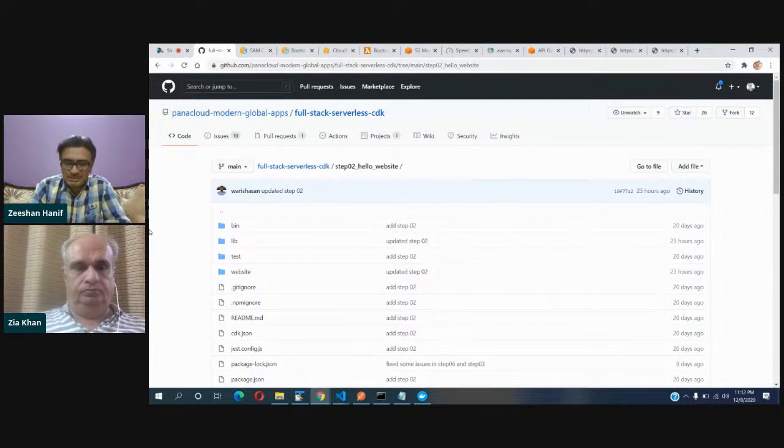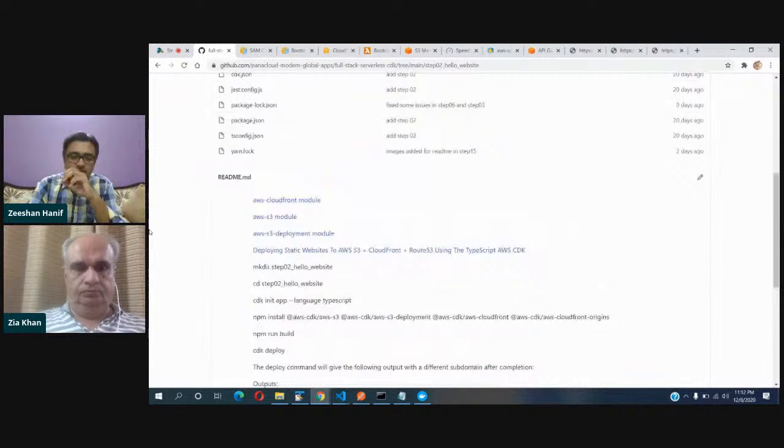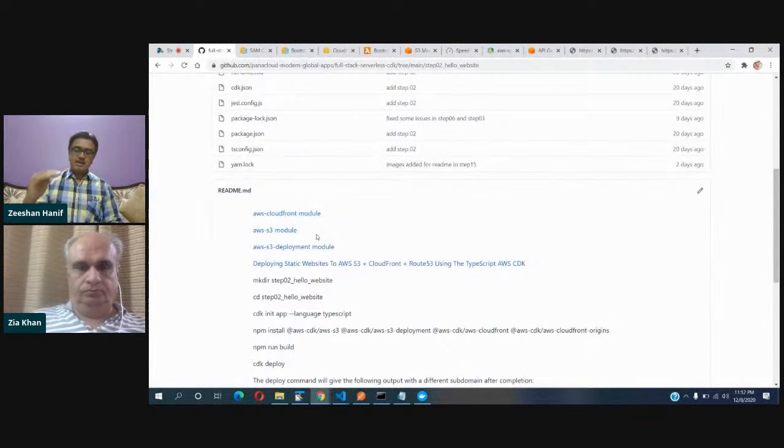AWS server. So for that, AWS requires three modules: AWS CloudFront, AWS S3, because for your website or any static code, as I have explained previously, anything where you need to upload files or content will reside in S3.